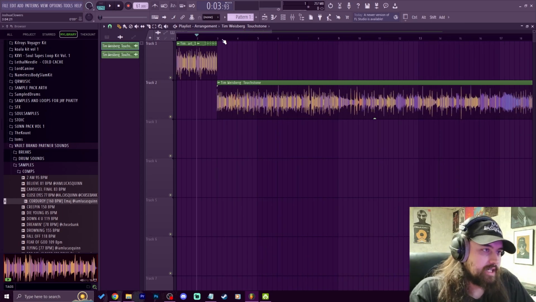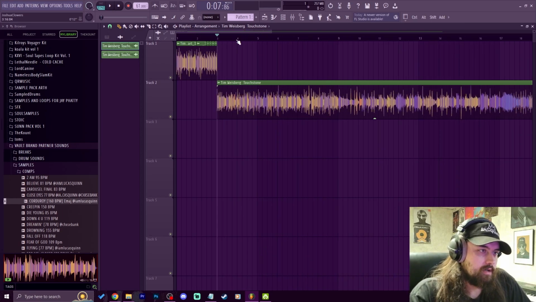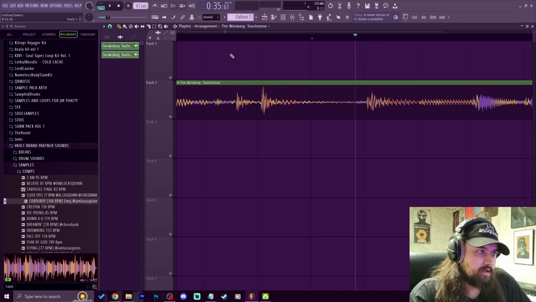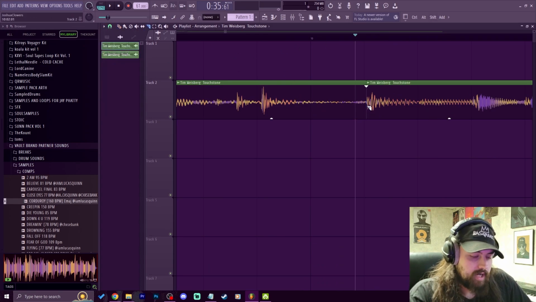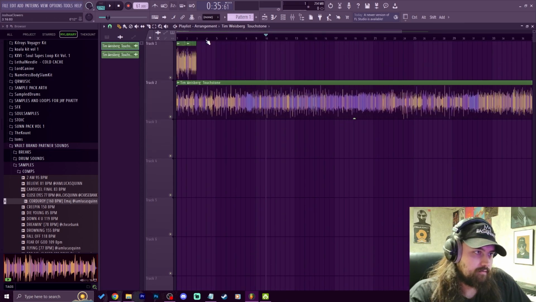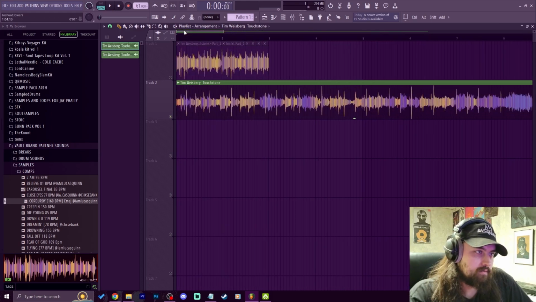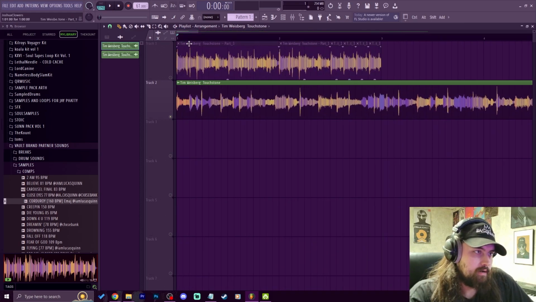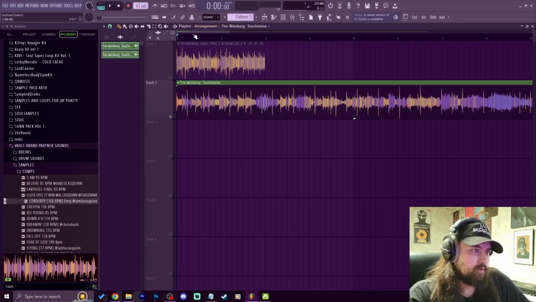All right, now we'll get the next part of our sample chop here. Right over here, I want this bit. So we're going to once again go to none on the magnet and just chop it out. Do the same thing that we did before. Bring this to the front and let's just solo this track so the other track isn't overlapping for right now. And let's get at least like 2 to 4 bars.